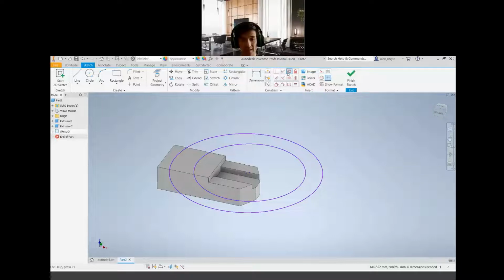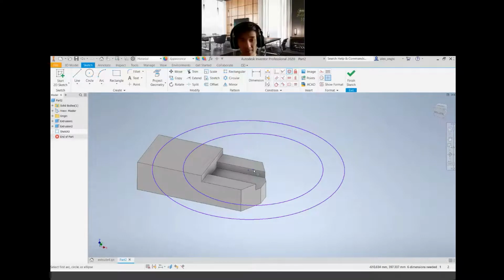So what you can do is apply the concentric constraint. Concentric constraint is very straightforward. Now you look at the points here, 1, 2. Once I click on, you can click either circle, first circle, then second circle. What happened to the center point? This is the concentric constraint. They join up to become one center point. That's the purpose.